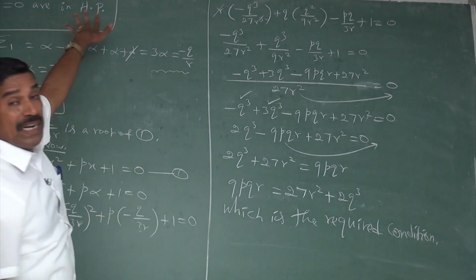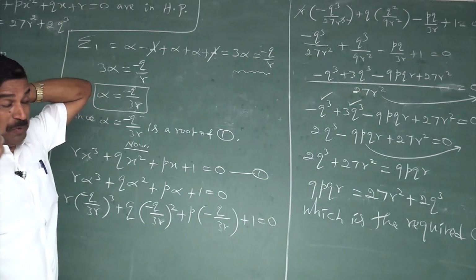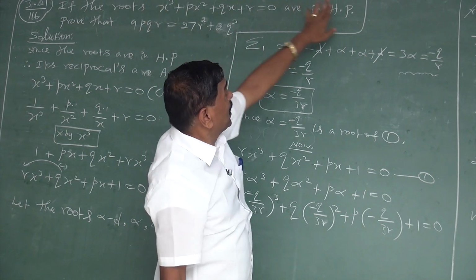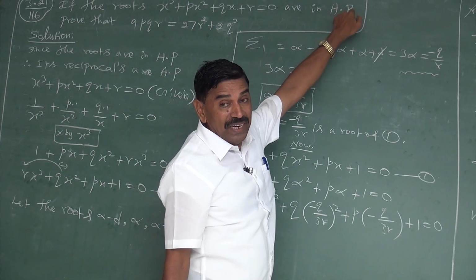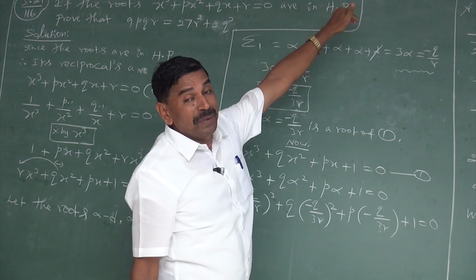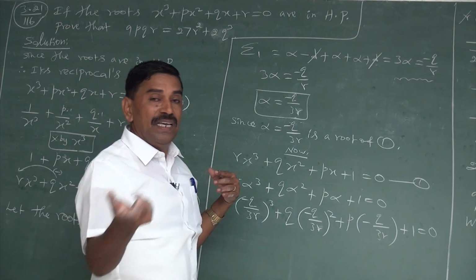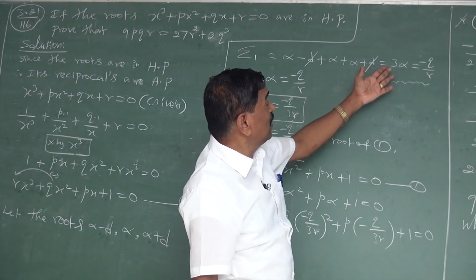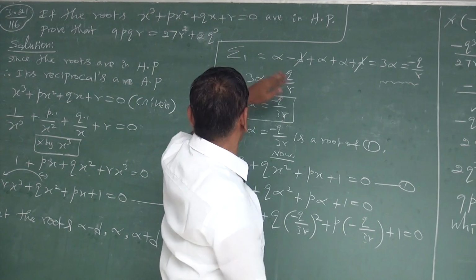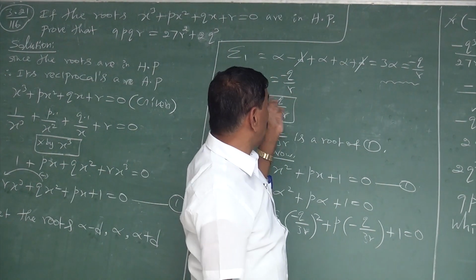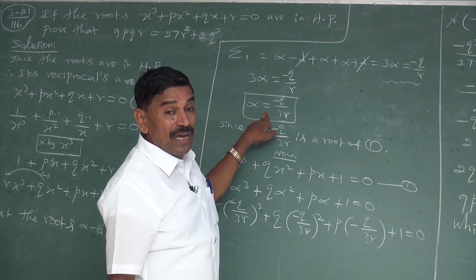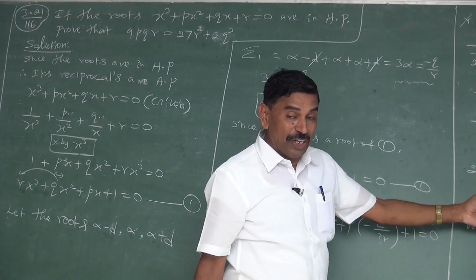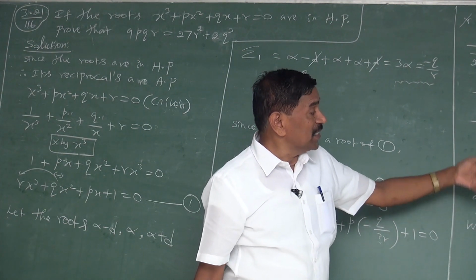Listen, this question is an essay type question. I am going to give you the paragraph question. The paragraph question means directly the same idea, same condition we want to find, but the keyword is directly AP. If the keyword is directly AP, since the roots are in AP, therefore let the roots be alpha minus d, alpha, alpha plus d. Then find sigma 1. While finding sigma 1, you get 3 alpha, and sigma 1 is equal to minus b by a, so we get the alpha value. Now, alpha is a root, therefore alpha satisfies the equation. Substitute the alpha value, and we get the required condition, that's all. So the AP question is given as homework.